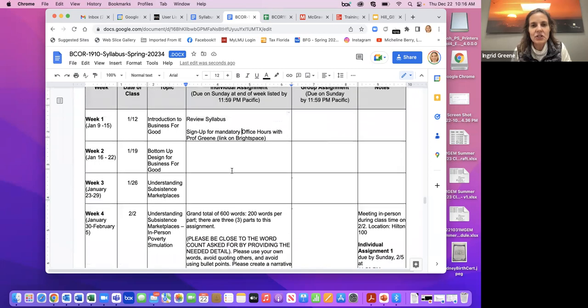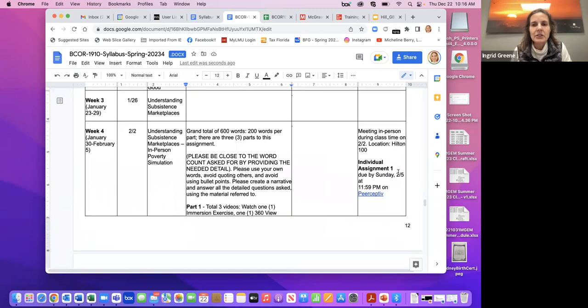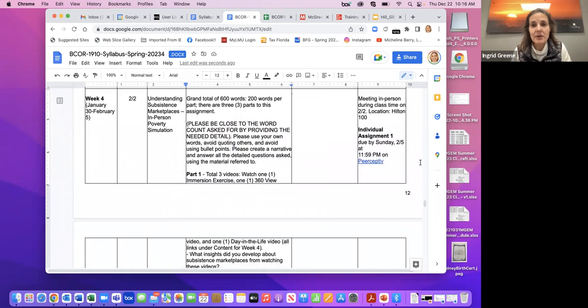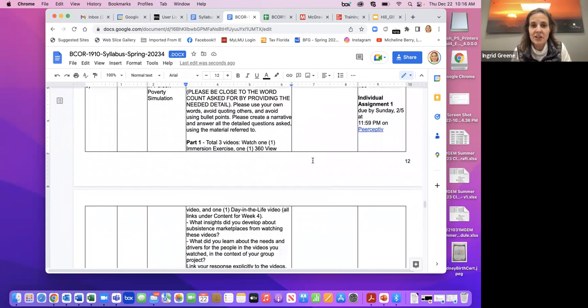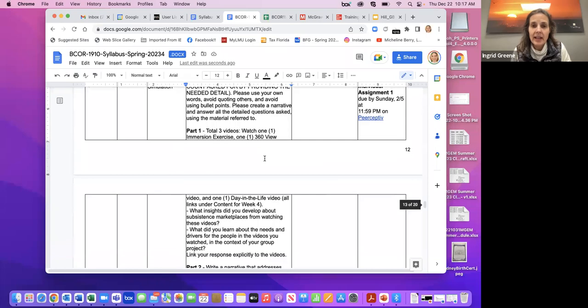And then I would take you week by week through our items. As you see, there's not really any homework for the first 2 to 3 weeks. But then, week 4, due on February 5th, there's a pretty large assignment, and we will be using Peerceptive to do that. That's a peer evaluation software, peer review software. And I'll explain more in class how that works, how you'll be able to go in and evaluate 3 other students, and then also get feedback from 3 students on your hand in.